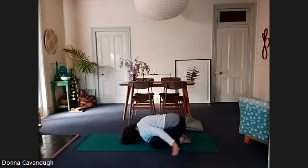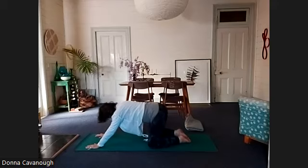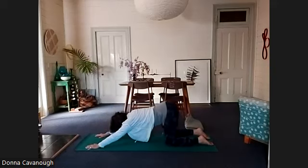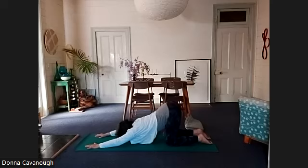Find that calm connection to the breath. Arms all the way forward, forward Virasana. Shoulders broad, neck relaxed. Good. Lift up, take your knees back further, keep them hip width. And then we're going to bring the chest towards the floor. So the hips are in the air now, not touching the heels, and they're lined up over the knee. Maybe your forehead reaches the floor.